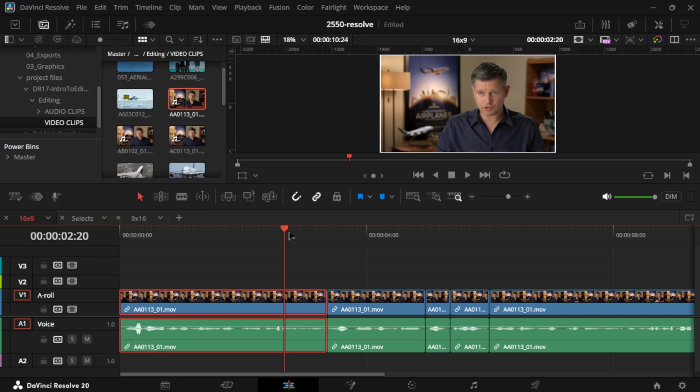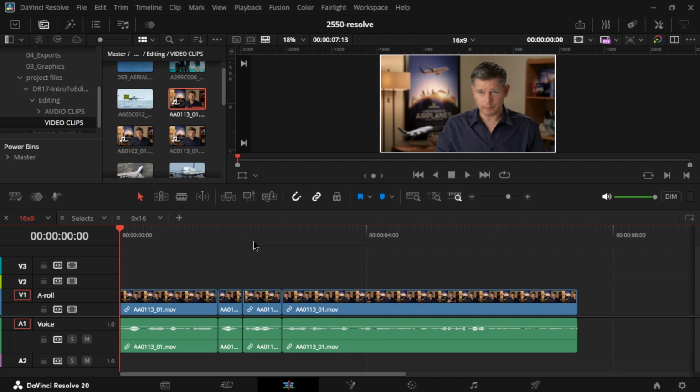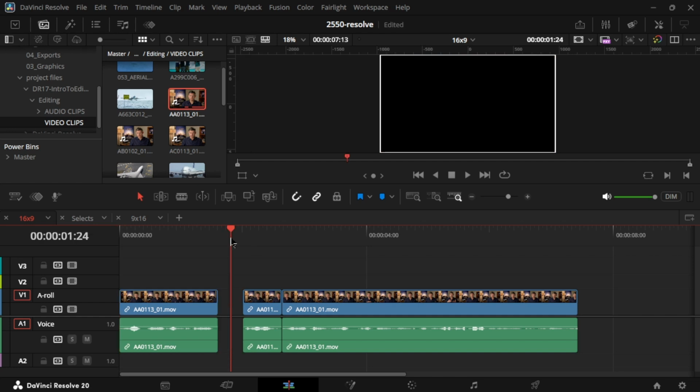So for ripple delete, you can press the delete key or D to delete the clip. It'll delete the clip and shift everything on the right to the left to close the gap. Then there's S or backspace, and it deletes the clip that's selected and leaves a gap. So if you have your first three keys set up as Q, W, and E, right under it, you'll find your D and S keys.